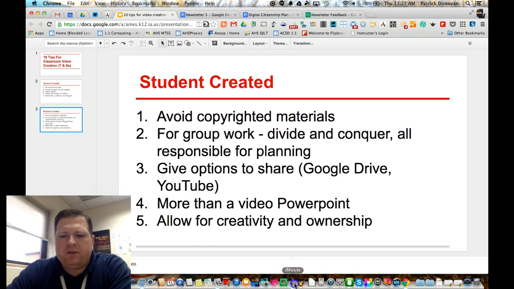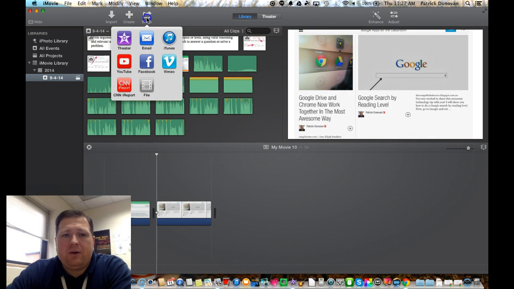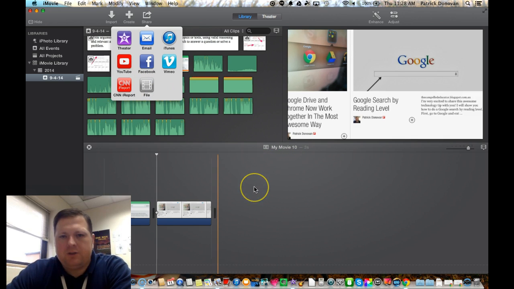With a lot of our students, if they're using iMovie like this, what they actually need to do is they have to go and share and export their file. They can upload to their Google Drive. Their partners can then download it and then insert the video file into their iMovie. And the reason why this doesn't work is because the files in iMovie are kind of shared in multiple locations. You can't easily share them to have multiple people working on it.